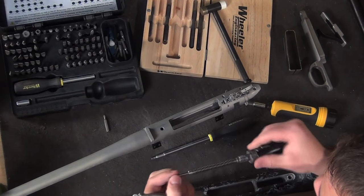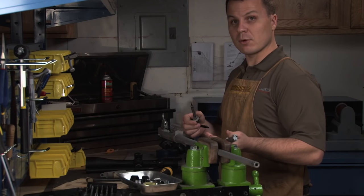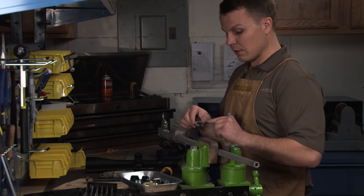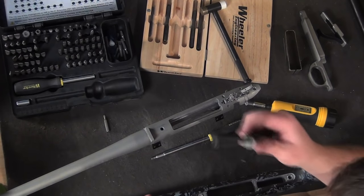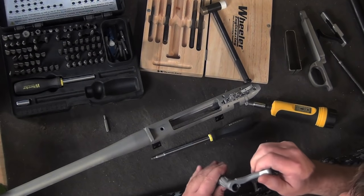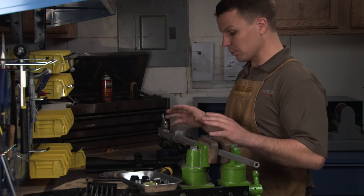Now, the way I like to clean and prep these is just spray them off, and then with like a REM oil or a light lubricant like that, and then hose it off with some compressed air, and then do a real nice job greasing these threads up because there's a lot of pressures on those. So there's my firing pin, spring, bolt shroud, and then here's my bolt. And you can clean that as well. So we are disassembled completely for maintenance.